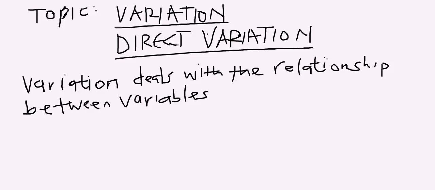So specifically, you're going to be dealing with direct variation. At the end of this class, we'll be able to see how direct variation can be used in this case. So let's look at direct variation. In direct variation, basically, the relationship between the variables is a direct relationship. They are called linear relationships or proportionate relationships. So let's write that down. Direct variation.